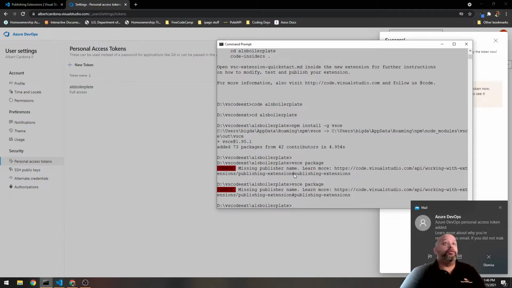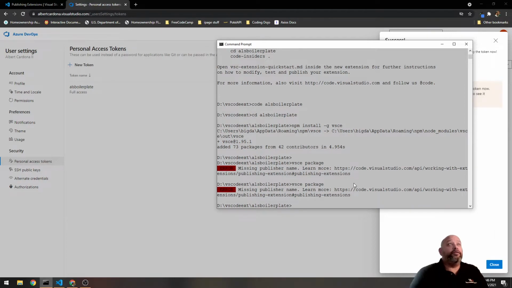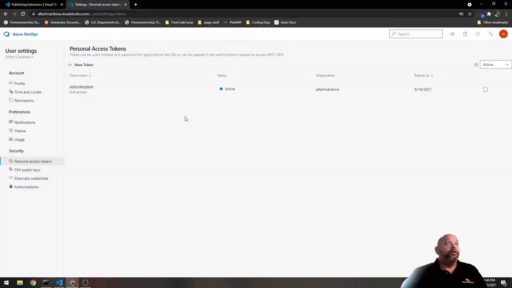So what's gonna happen here is it's gonna say right here. Now we got to this part right here, right? We got to our boilerplate. We created a token. It's acceptable for, now it's acceptable for everybody.